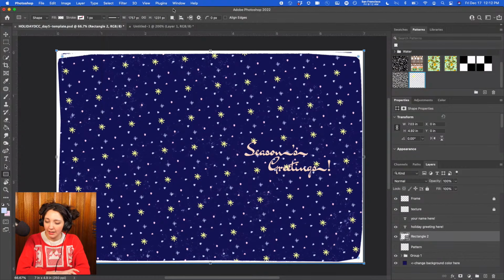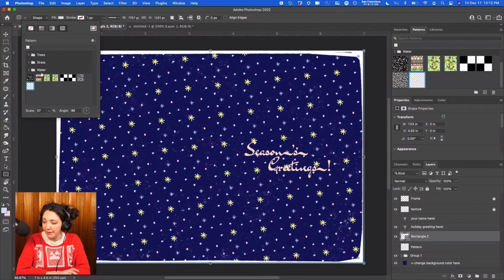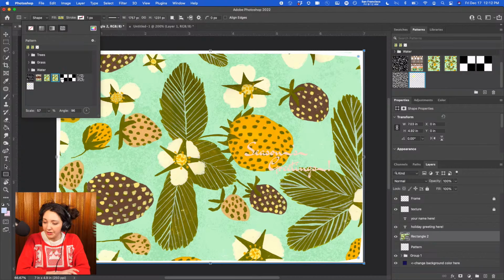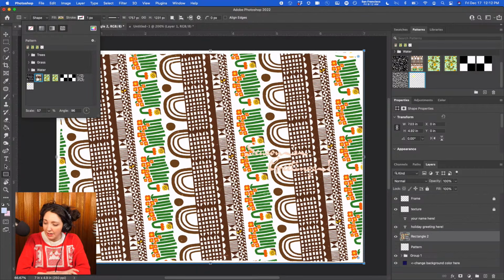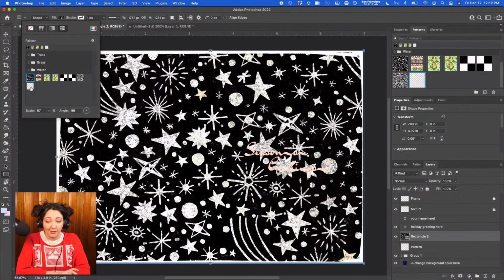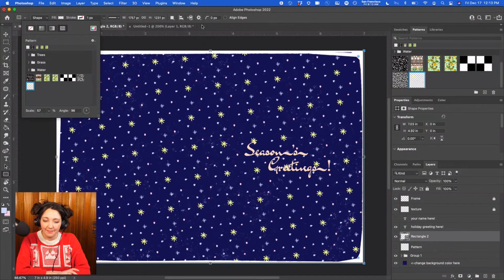Okay, that looks good. I dig that. So we now have our pattern. Now if I wanted to edit the pattern in here, super duper easy to do. You can right click, you can delete it, you can rename it, all the good stuff. You can also change what pattern is filling just with a single click. These are some awesome illustrated patterns from an amazing illustrator named Annika. This one's pretty cool. That's actually a great fit for our Starry Night theme, but let's go back to our original pattern.